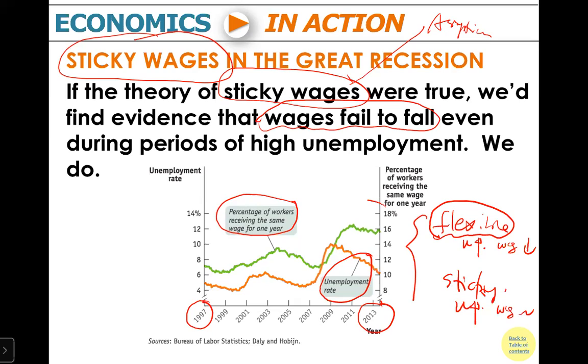Now, if we look at this particular time period, what we find is that a high unemployment rate, or a change in the unemployment rate, either way, increase or decrease, doesn't cause the wage rate to change much. Here, the way we look at the change in wage rate is to look at the percentage of workers receiving the same wage. So in that sense, the data tells us the sticky wage is a reasonable assumption to describe our economy.